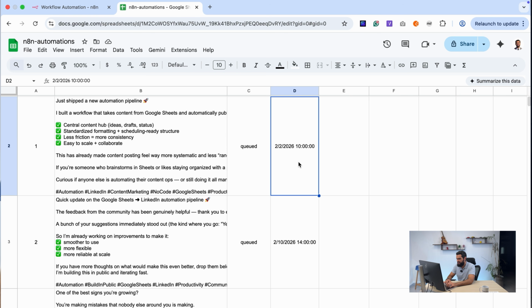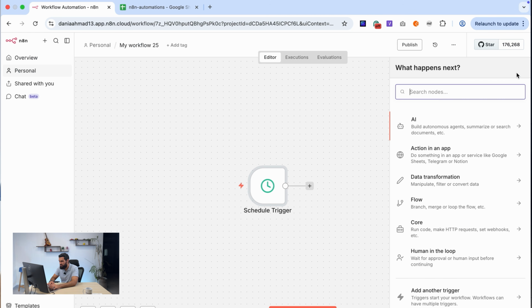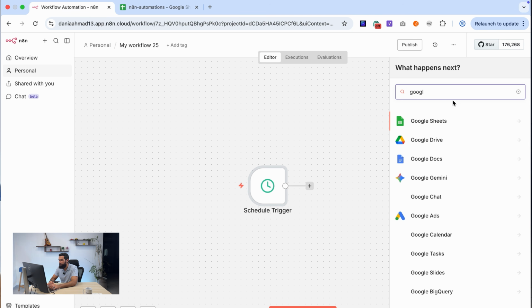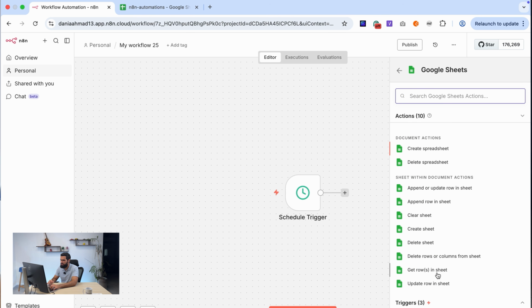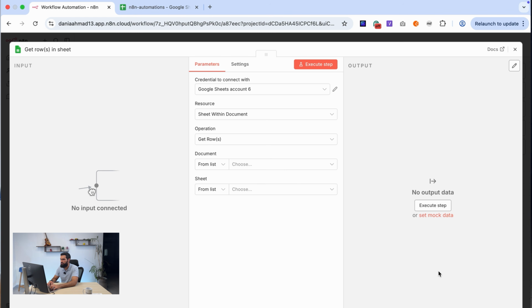So now that we have a sheet, let's add it to n8n. I'm going to open the sidebar and search for the Google Sheets node. We're going to choose the Get Rows in Sheet option. Once you select that, you might need to authenticate with your Google ID. That only takes about 30 seconds. Once your Google account is connected, you can choose the operation you want to perform. For now, we'll just stick with Get Rows. You can choose the document from the list or add in your URL.